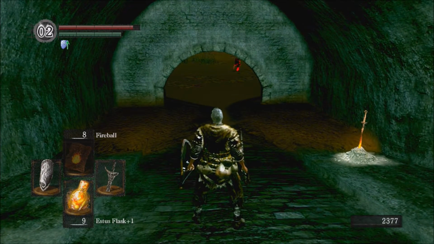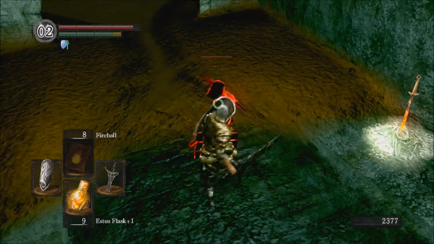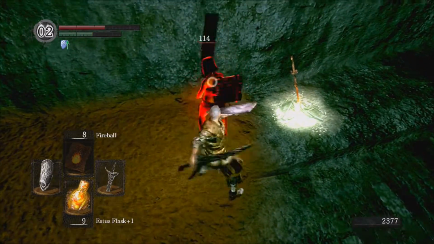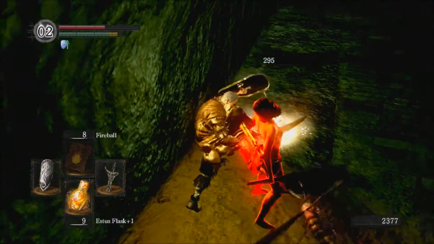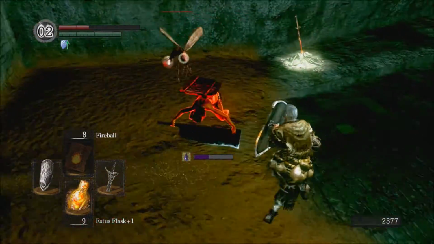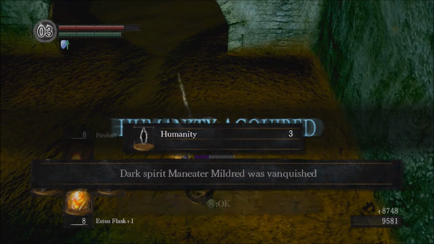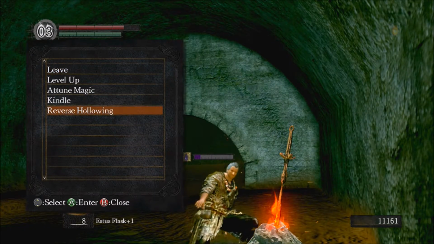Alright, so we just got invaded by Maneater Mildred. Really interesting character. Ow. I don't know what's going on with my parries. I've tried to parry multiple times, and then when I go for the parry, it kind of just dies. Guess what? Even more of the mosquitoes. Really annoying. But she gives us a couple humanity and the butcher's knife. Butcher knife is an alright weapon, I guess.